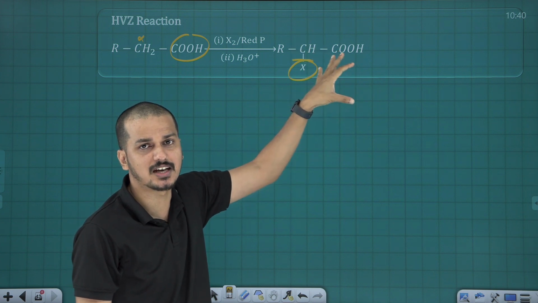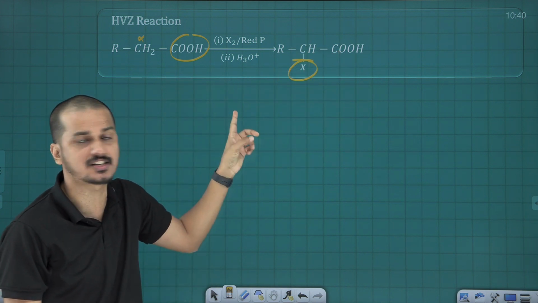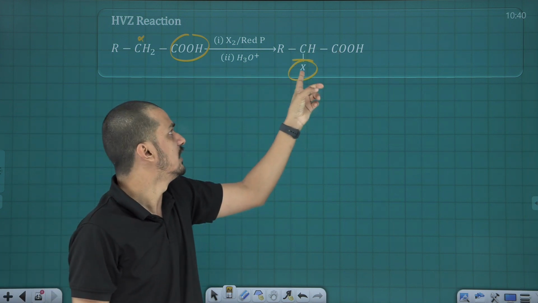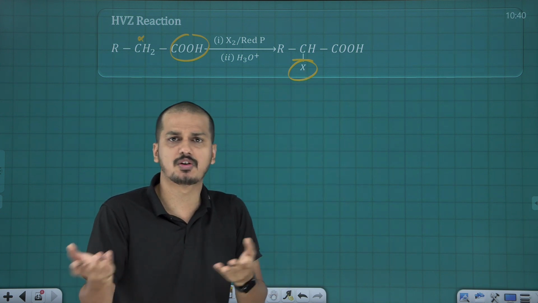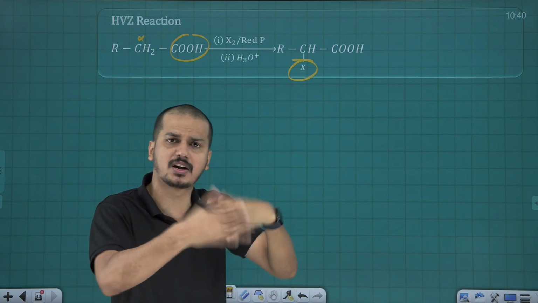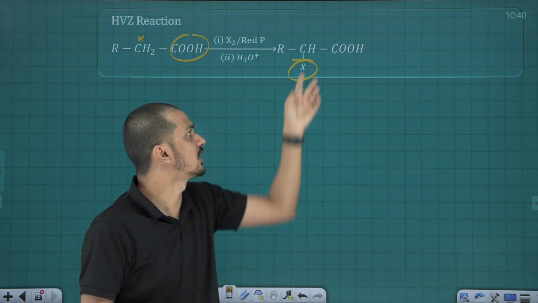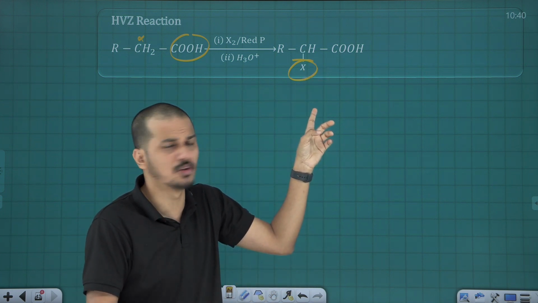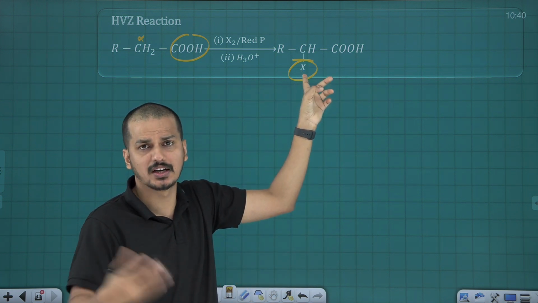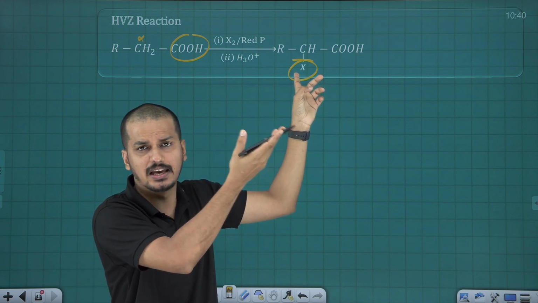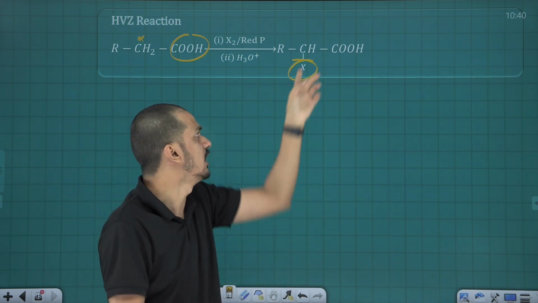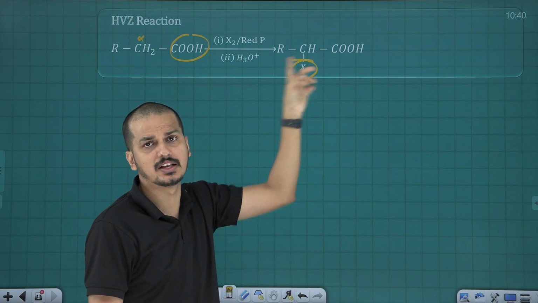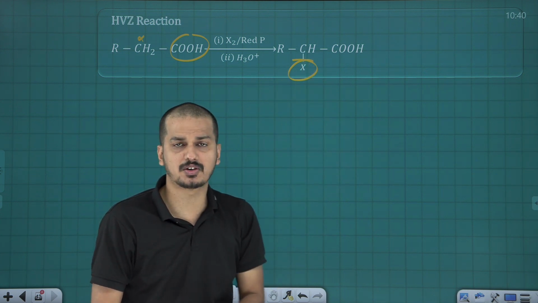What's the speciality of this reaction? This reaction is called the Hell-Volhard-Zelinsky reaction. If this reaction takes place, we know how to replace this halogen by normal nucleophilic substitution reaction. From here we can make different compounds. If you are treating this one with KNO2, NO2 will come. If you are treating this one with AgNO2, ONO will come. Like that, whatever compound you want, here you can conduct a nucleophilic substitution reaction. So that's very important.